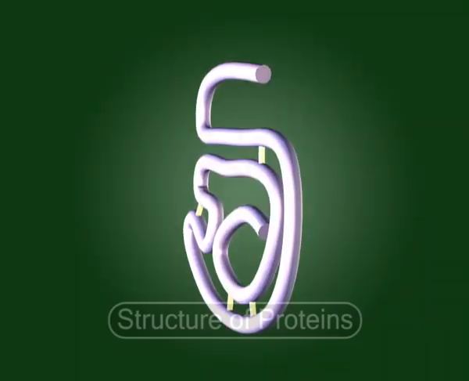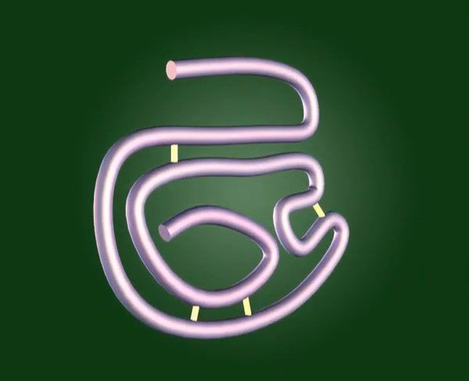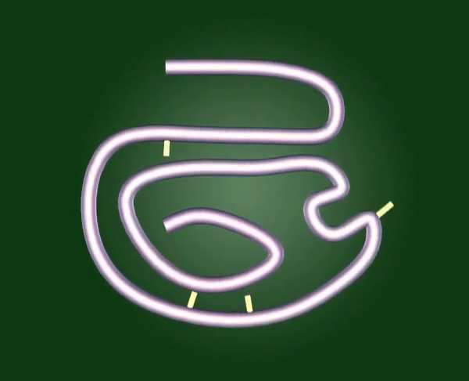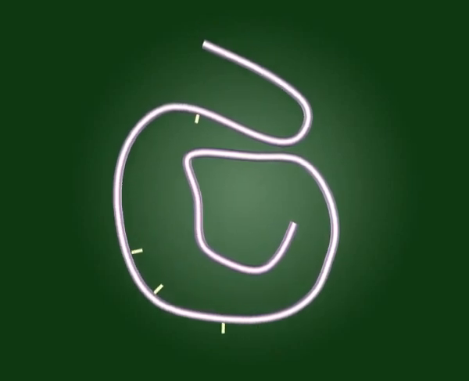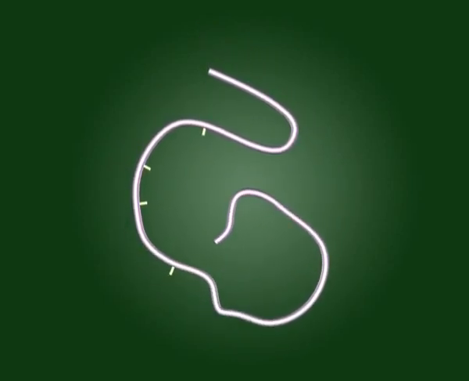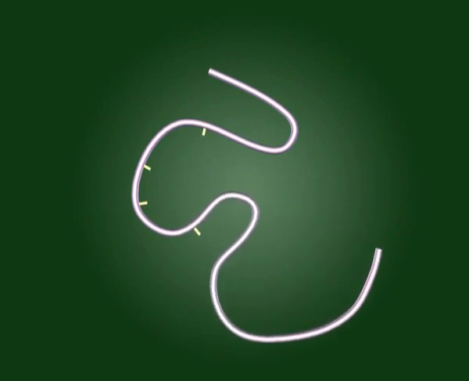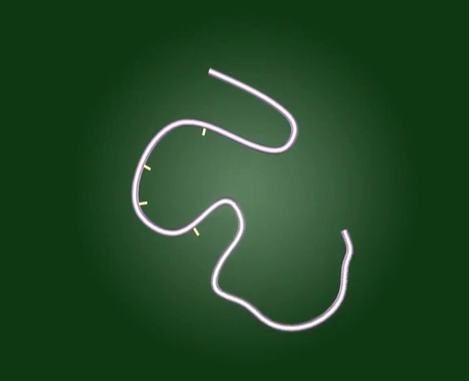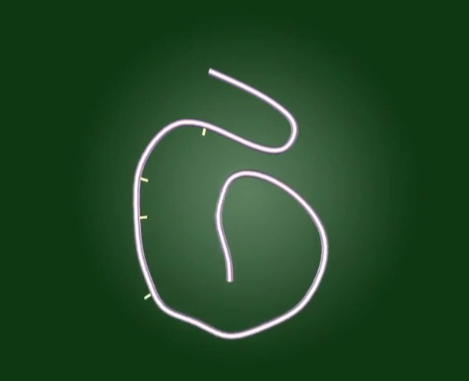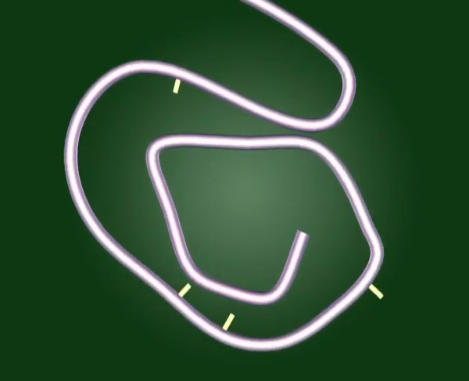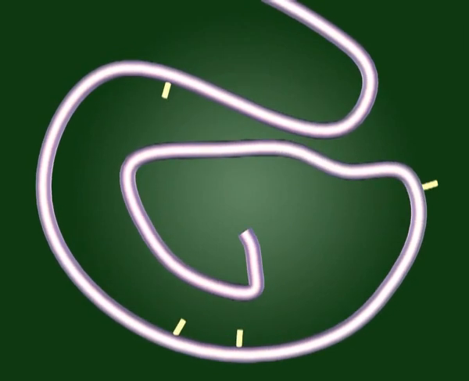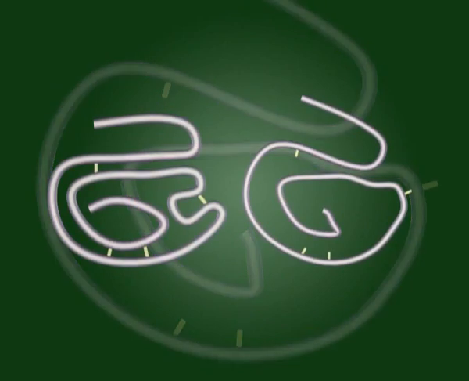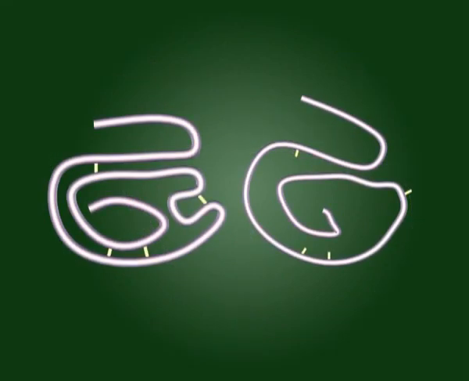Let us have a look at the animation to study the effect of physical and chemical treatment on proteins. Structure of proteins. We will now have a look at the effect of chemical and physical treatments on the structure and reactivity of proteins. Ribonuclease has secondary and tertiary structures which are destroyed by urea and beta mercaptoethanol. There is loss of biological activity. When all urea and beta mercaptoethanol are removed, then there is a renaturation of protein resulting in regain of shape and biological activity.